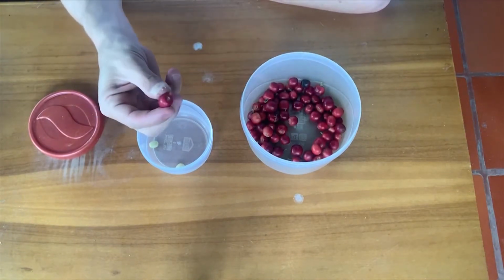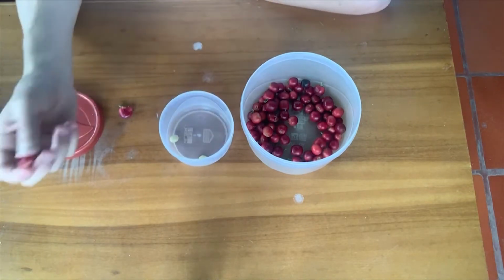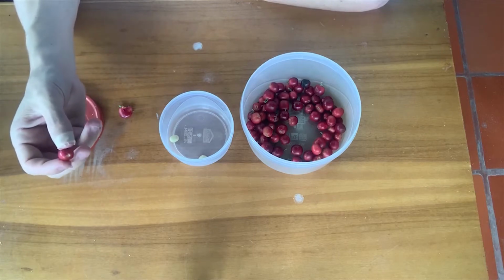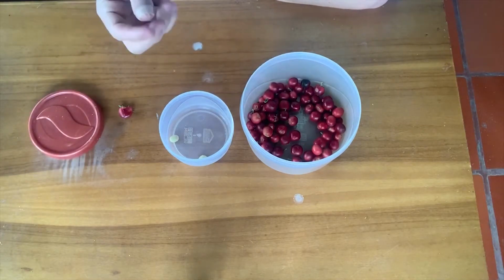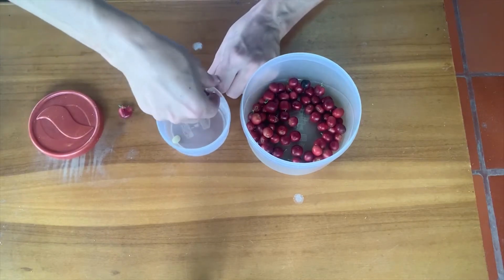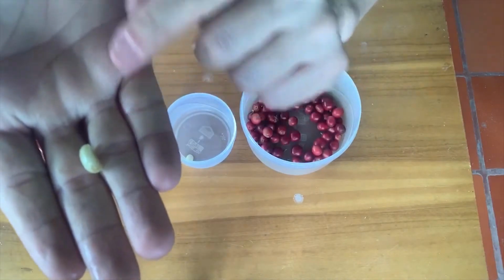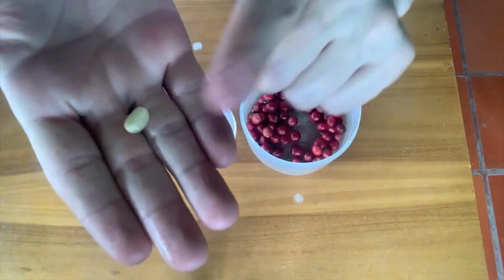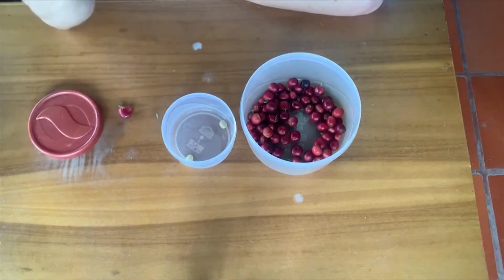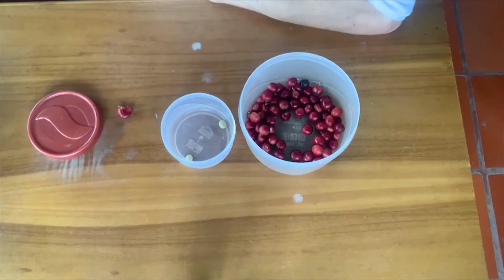What will happen next though is that I'll need to soak these green coffee beans in some water for about 2 to 3 days, and what that will do is the water will help remove all this slimy outer coating, because at the moment these green coffee beans are really, really sticky and slimy. I don't know if you can see that on the camera, but we have to remove that slimy coating before the following step, which will be to roast them in the oven.